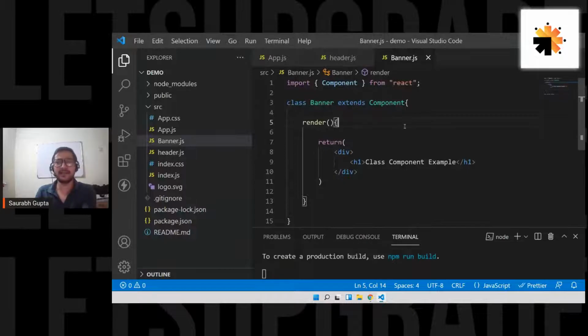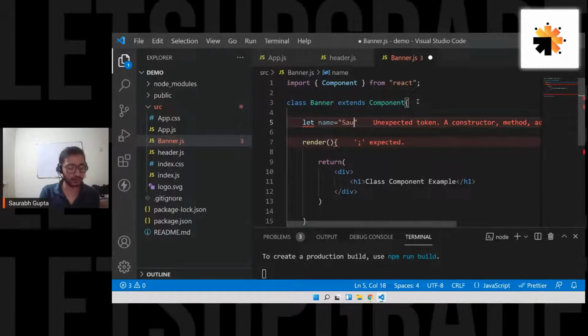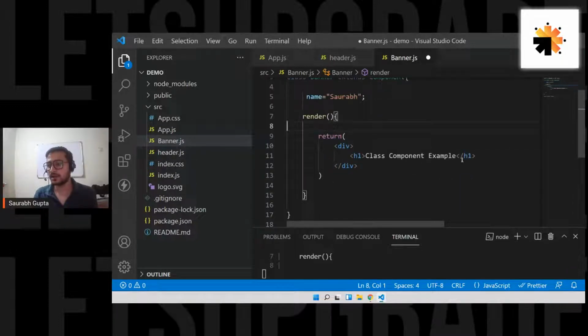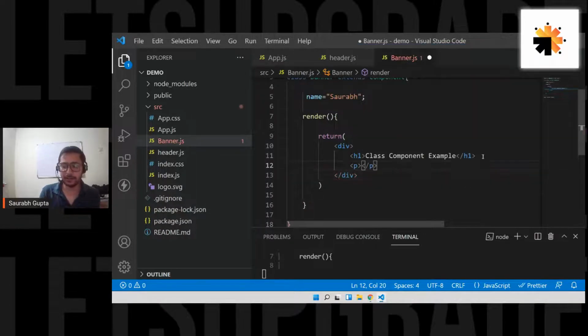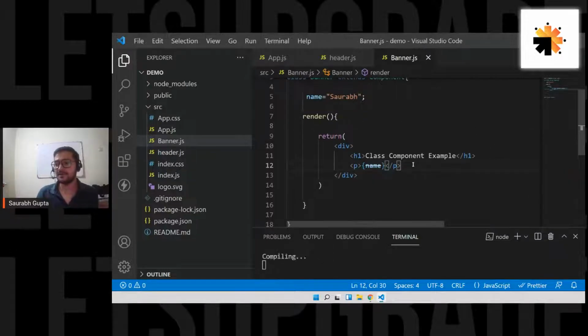Same in the case of the class component. If I have a variable here, should I create a constructor, or I can create a global variable actually. So let me write name equals, let me call Saurabh. And we should not use let in a class component. If you're creating a global variable, you should never use let. It's a basic JavaScript rule. You don't have to worry about that right now. Then go here in P and use it directly, name. Let me see if it is working.